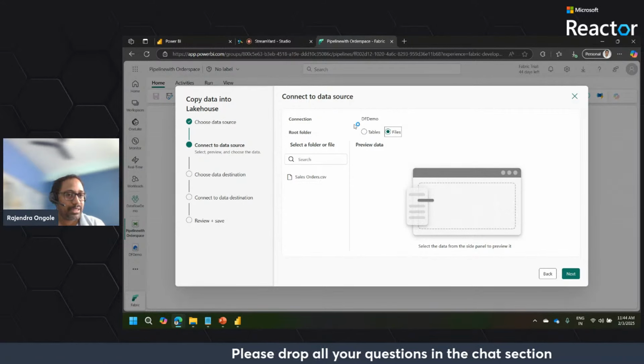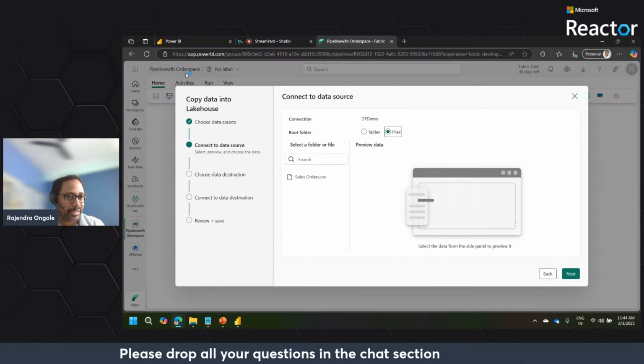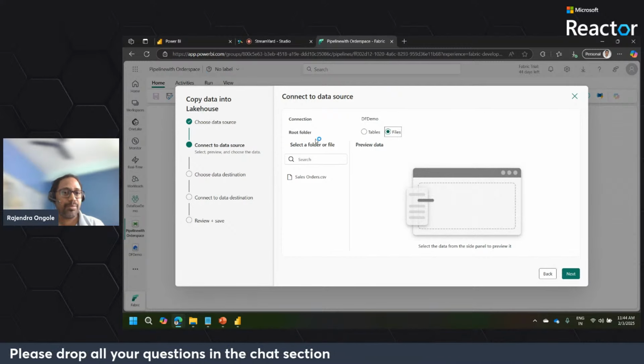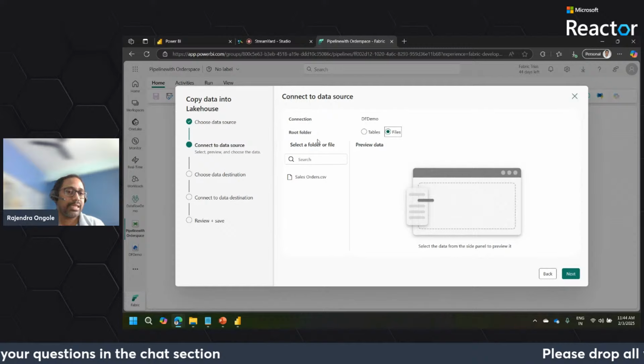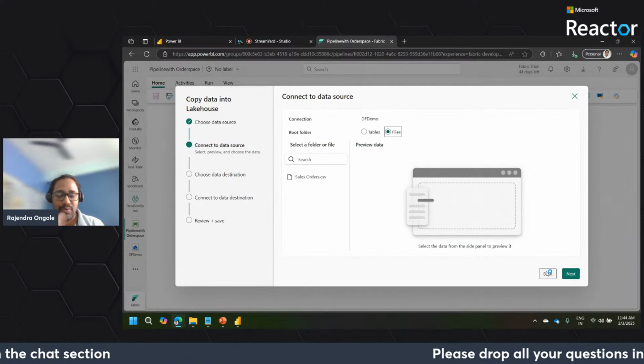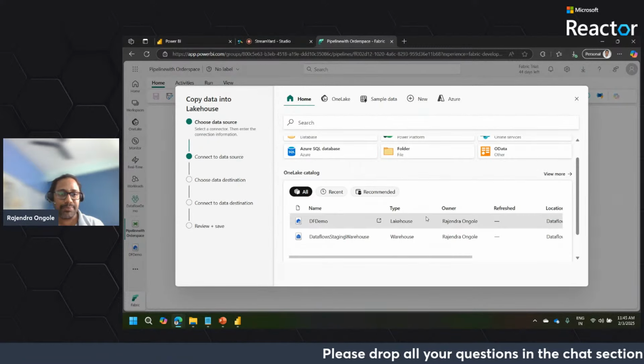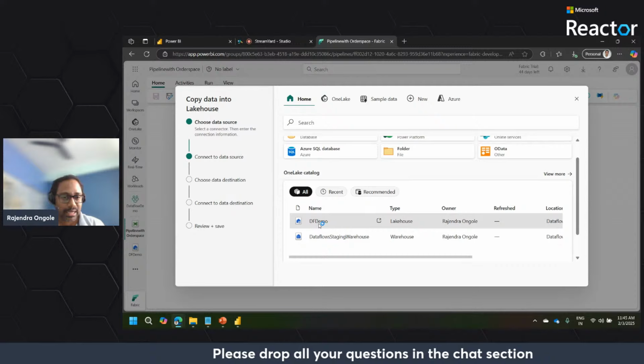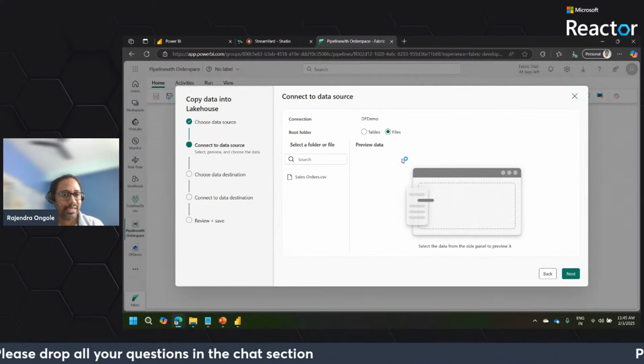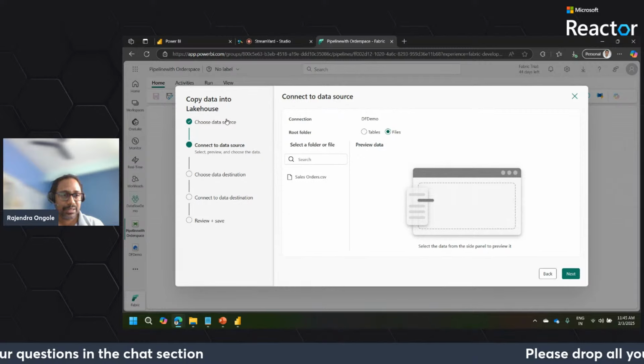For that, I'm using a data pipeline. I have created a data pipeline, and I'm trying to pull this information by navigating to the already chosen lakehouse. One more time, I will showcase it to you. Please observe how I chose it. So this is the current lakehouse which I have created, df demo. Select it. You don't need to re-extract again. Select it. There's the first source system, and connect to the data source.